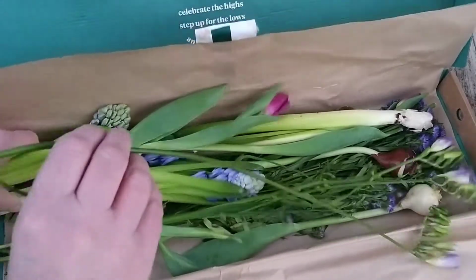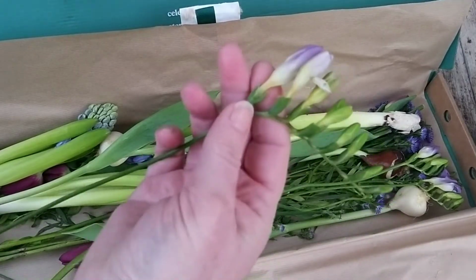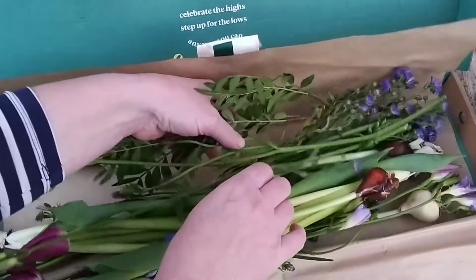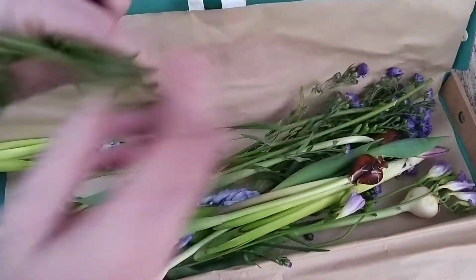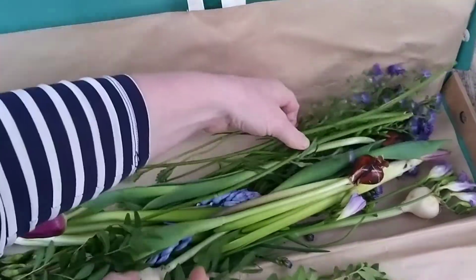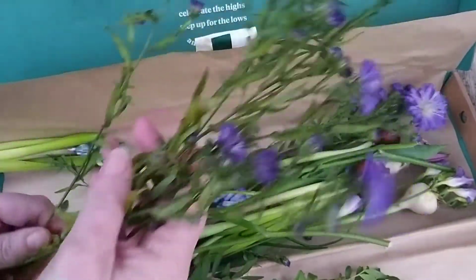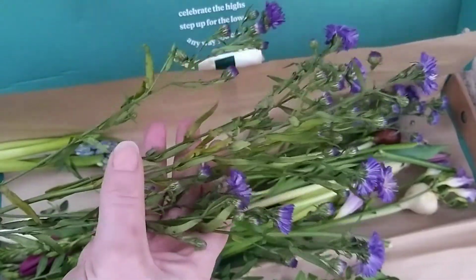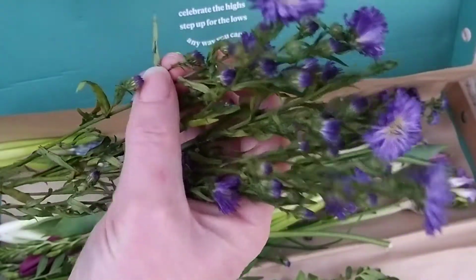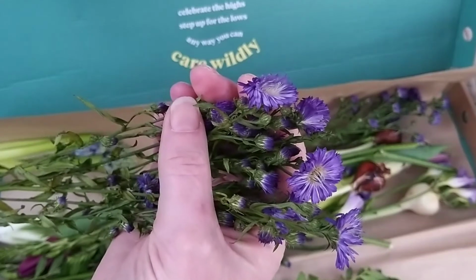There's some freesia in here, being careful to waggle them out of the box. They are very flat and tight in bloom. And then right at the bottom, I've got pistache greenery, which you might recognise from supermarket bouquets. And Michaelmas daisy, which is looking slightly the worse for wear. The stems feel nice and secure, but the flower heads are just looking a tiny bit shriveled, but hopefully they will open out once they've had a really good drink of water.